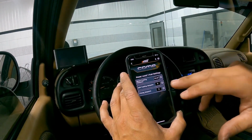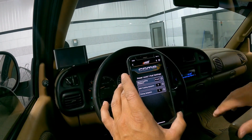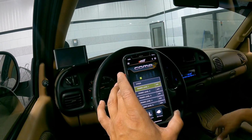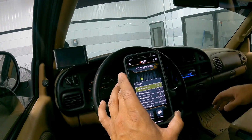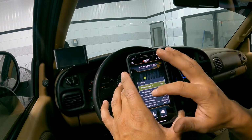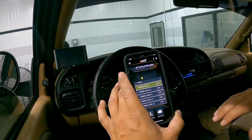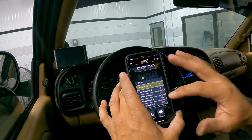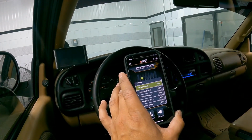So you have the adjustability in the app to fine tune that. And you can do this for every single power level. So we've got a big set of 200 horsepower nozzles that just fuel real heavy, big single turbocharger that's not real easy to spool. We need to be able to set a power level 1 or power level 2 to be drivable on the street without just dumping a bunch of fuel down low. But on power level 5, when we're at the track, we want maximum potential.